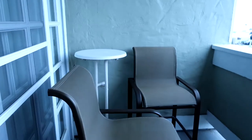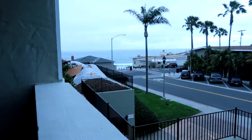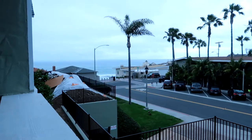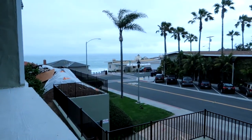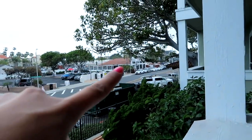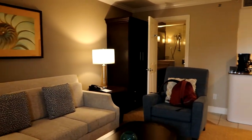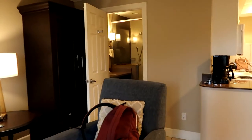Coming out onto the patio, we have an ocean view which is amazing. There's a little chair set up — I can come out here and do my makeup, drink coffee in the morning, and watch the sunset. This is exactly where the sun set last night and it was absolutely gorgeous. You can see the main strip here; there are restaurants walking distance down this way, and on the other side is a wonderful Mexican restaurant called Norte, which is basically on the property. Down the way is a really great breakfast spot called Daily Brew.